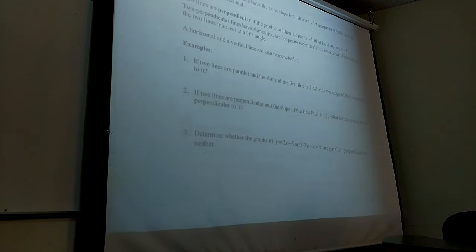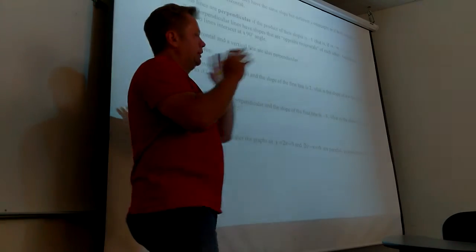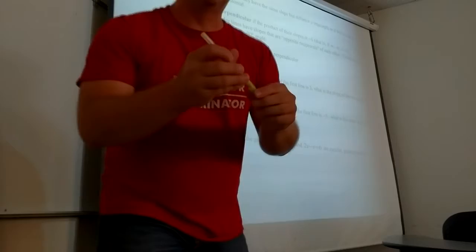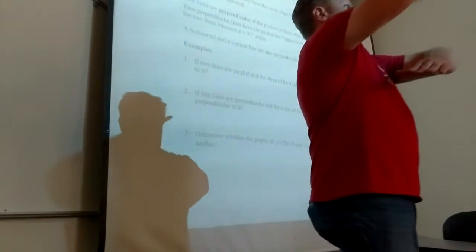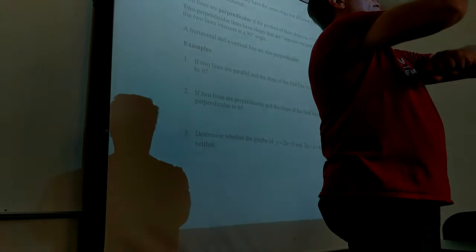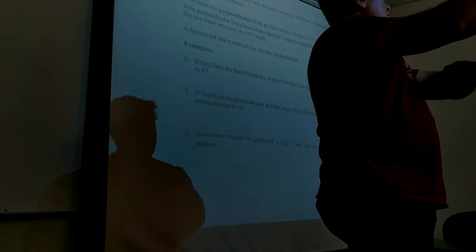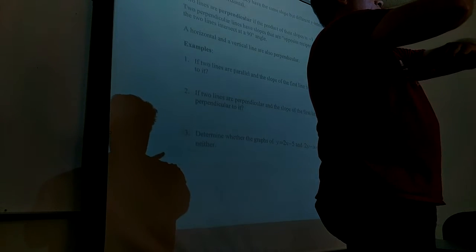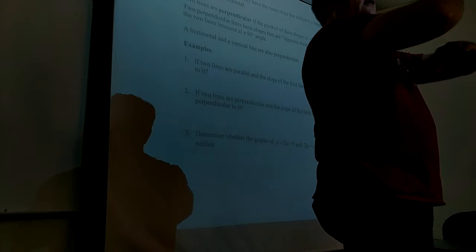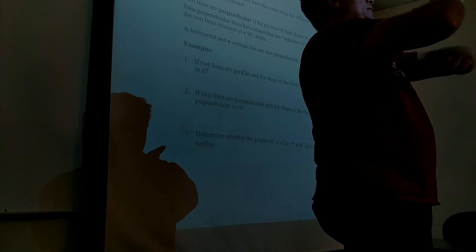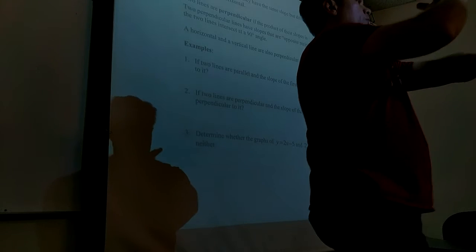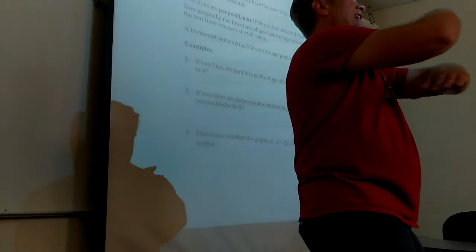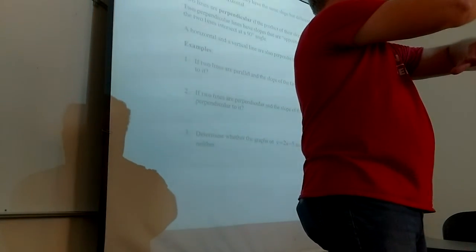Now let me just ask you. One of these is going to make complete sense. The other one's going to be a little bit freaky. What's got to be true about two parallel lines? What must be true? They can't touch. Same slope. Yeah, the slope has to be the same. If one was a little bit different than the other one, they would eventually hit each other, wouldn't they? All right, so parallel lines have to have exactly the same slope.